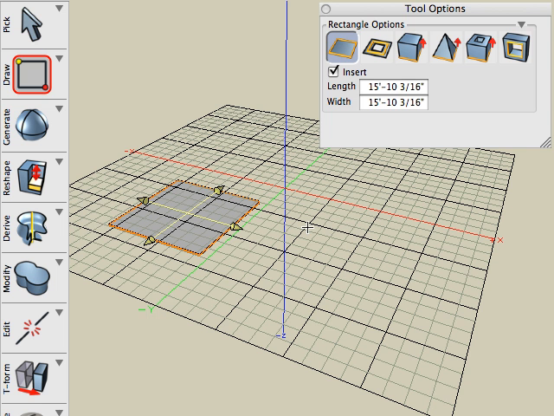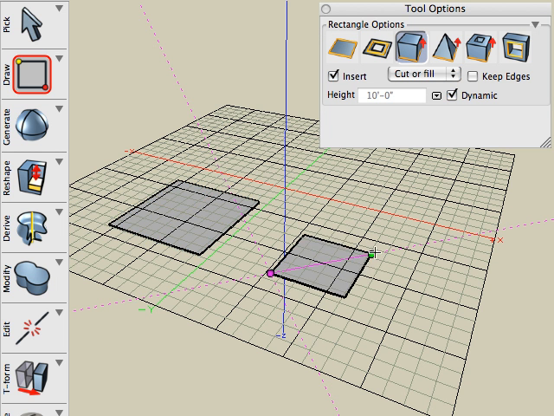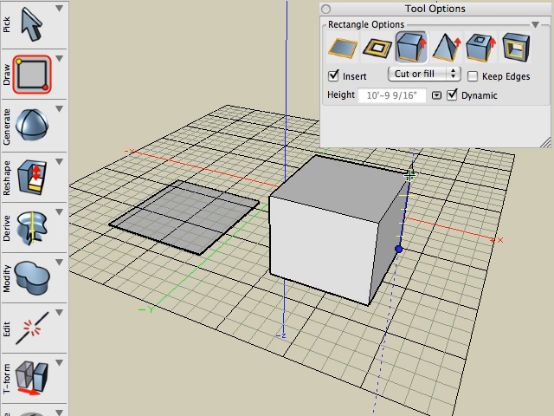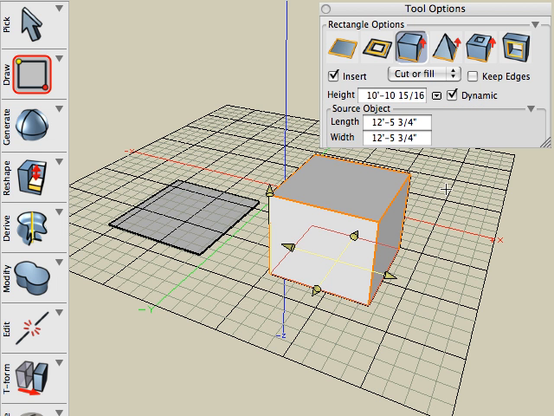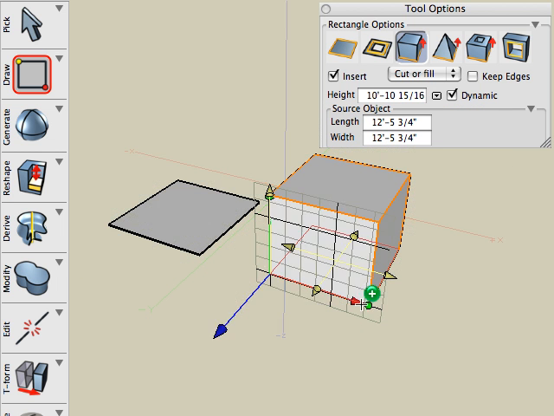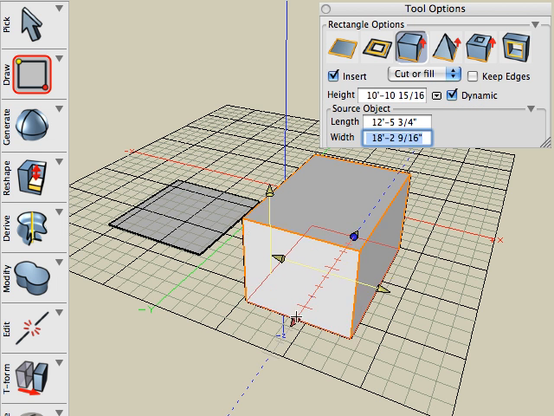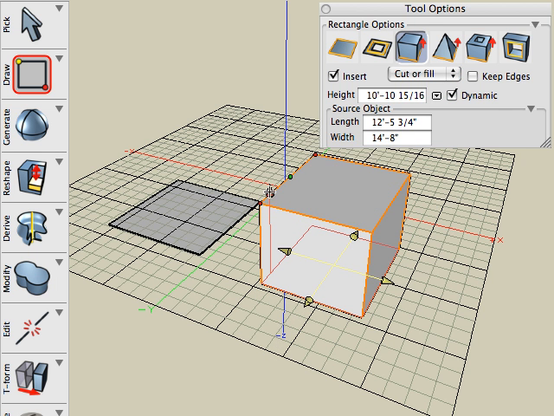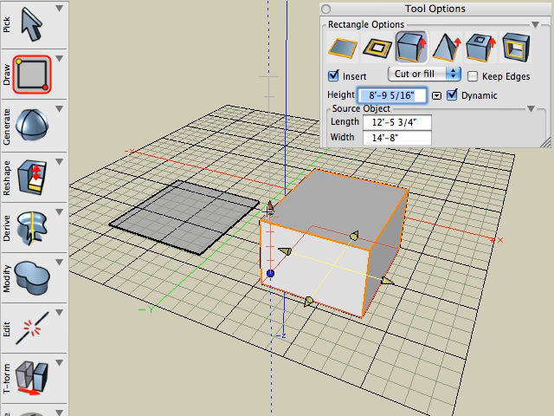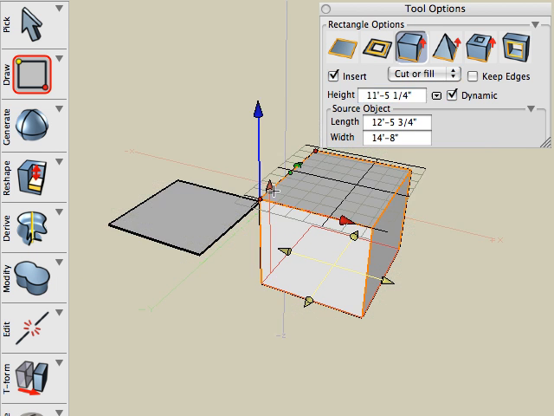If we want to extrude that into a 3D object, we can select the 3D extrude icon. And now when we draw the rectangle, we can extrude that into a 3D solid. After the object is created, you can see there's a set of controls that can be used to further modify that object. And based on what the object is, we'll have different controls. For example, here, since we have a rectangle, we have length, width, and height.